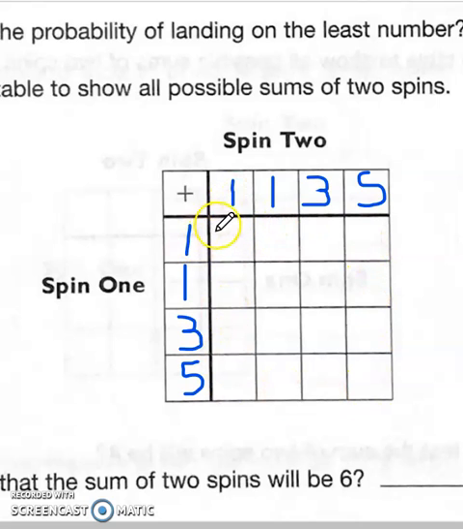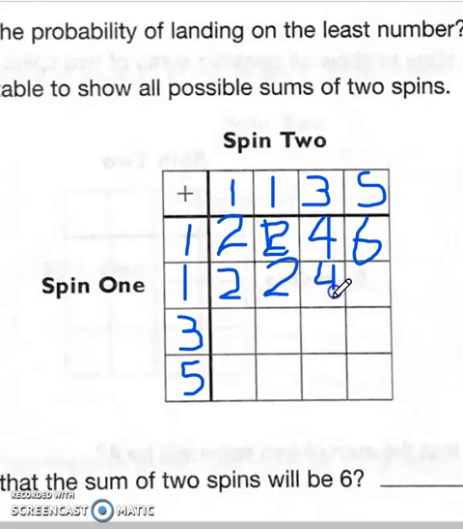So if I look here, I see 1 plus 1, that's 2. 1 plus 1 is 2. Let me try that again. 3 plus 1, this would be 4. And this would be 6. Now if I'm doing 1 again, all my numbers are the same, right? 2, 2, 4, and 6.